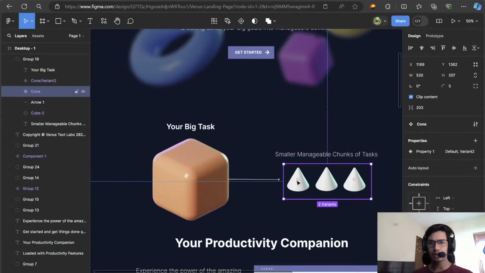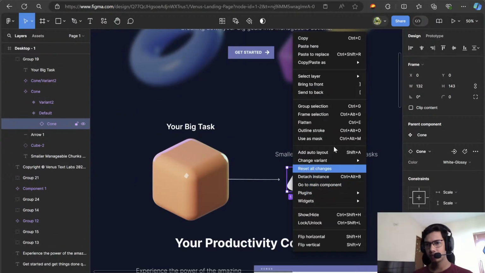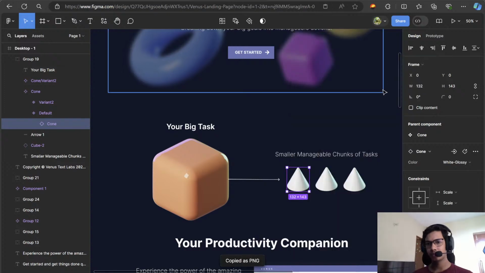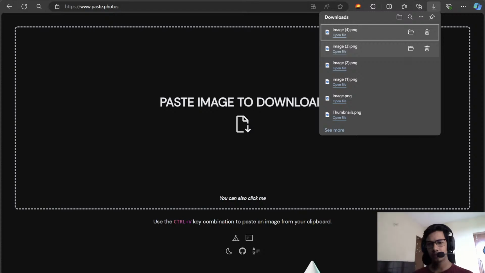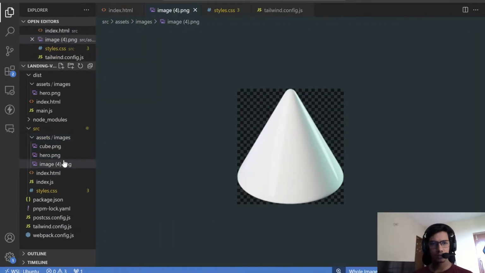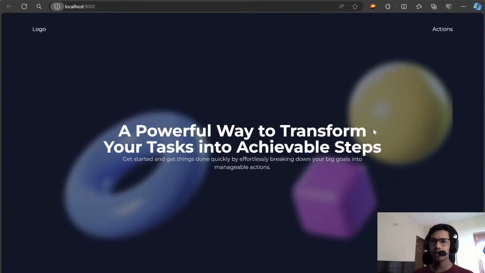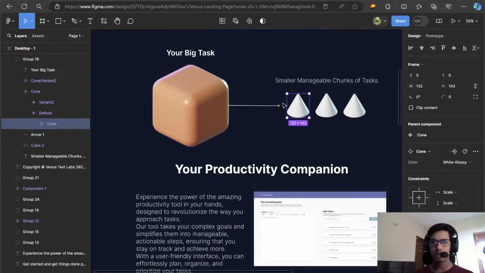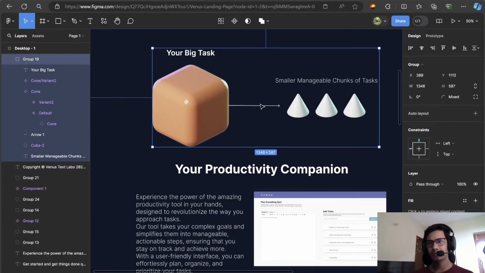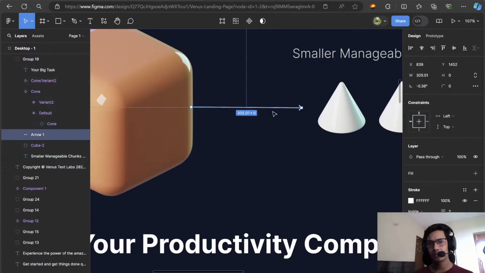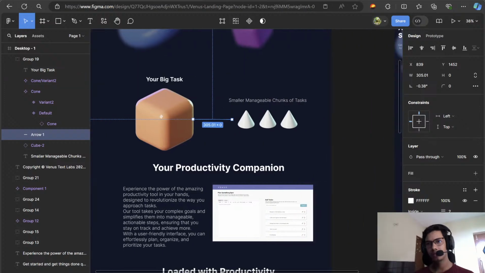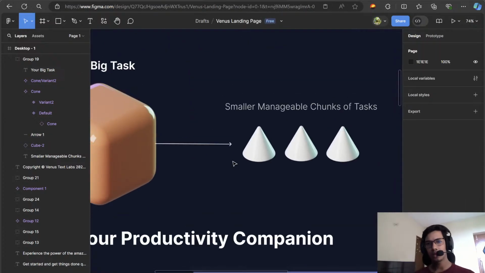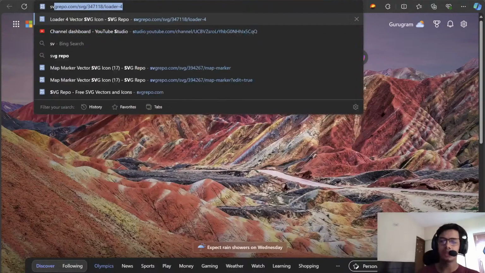And then let's copy this cone. We'll call it cone. Instead of this arrow, I can use a PNG.